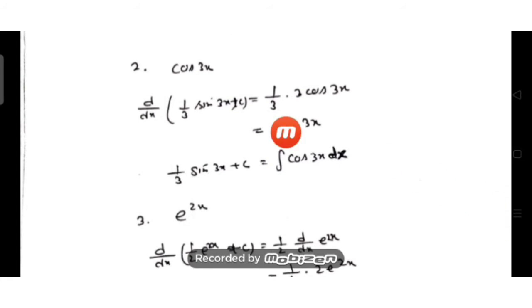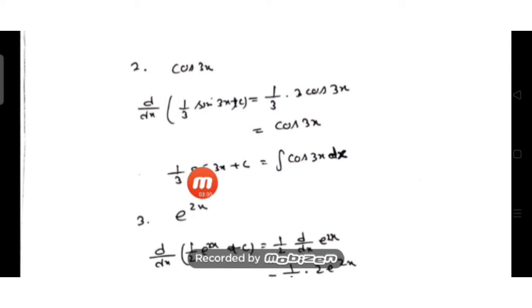In the second question we need the integration of cos 3x. Cos 3x can be obtained when I take the derivative of sin 3x. But there we will have a 3, because the derivative of sin mx is m cos mx, so we get 3 cos 3x. An extra 3 comes into the expression, so to remove that 3, I consider 1 by 3 sin 3x plus c. The 1 by 3 is a constant, and d/dx of sin 3x is 3 cos 3x. The 3 cancels out and only cos 3x is left.